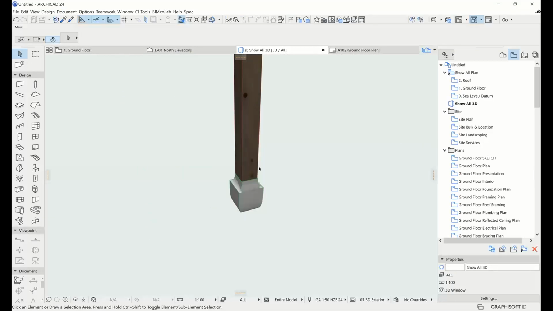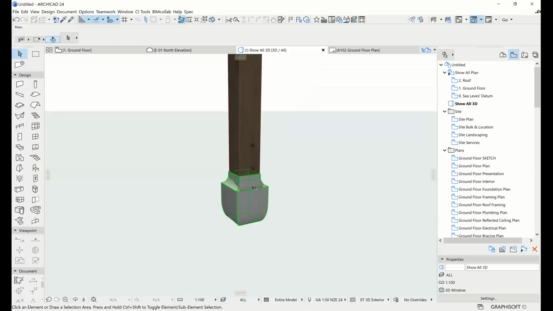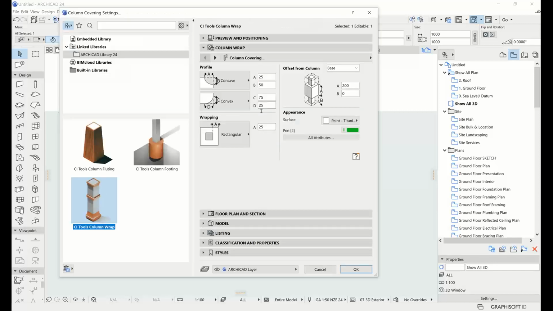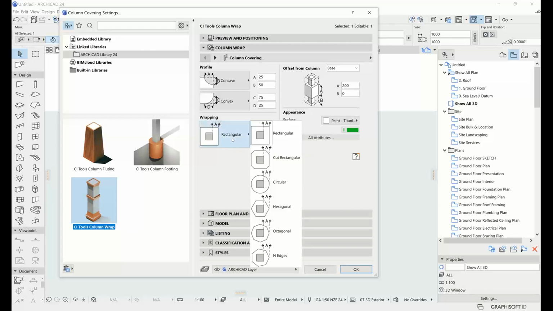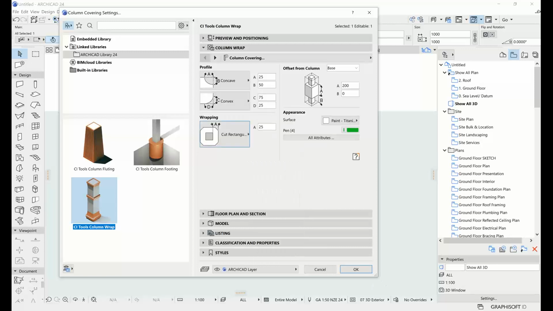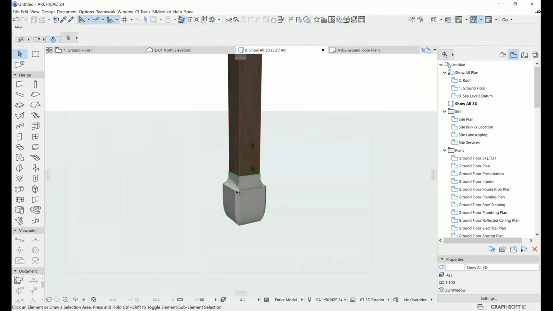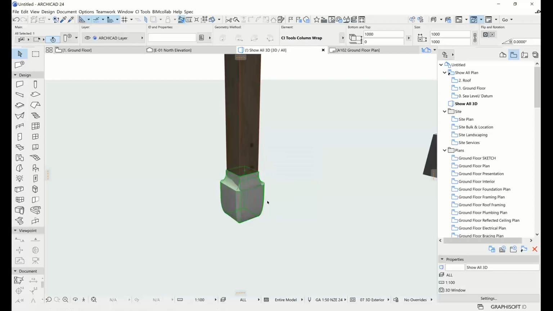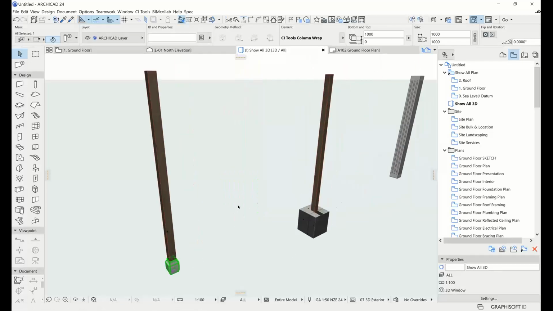Sorry, my zoom is overrunning a little bit there. So you can see it's done the kind of scooped concave on the top, as we asked it to, and the convex on the bottom, and you can go through and change these to match whatever you want them to. So if we go cut rectangular, you'll see that goes through and changes that. So this is quite useful if you're wanting to achieve something like this. You can configure it pretty much however you want.